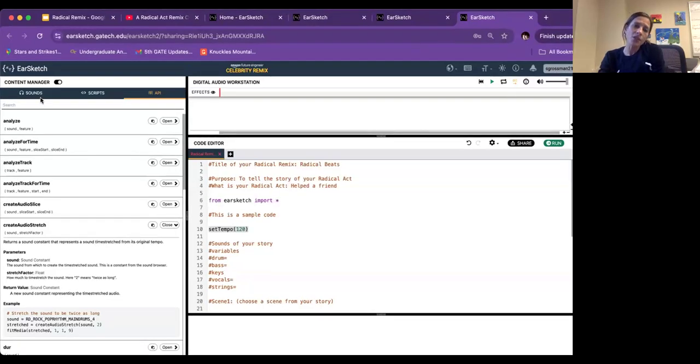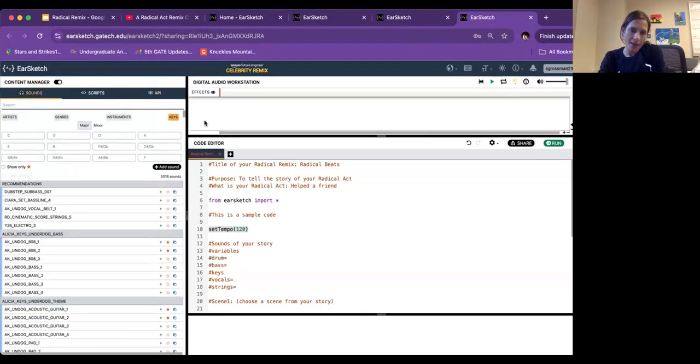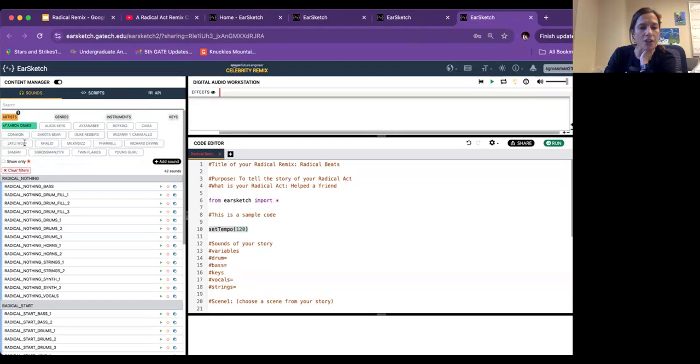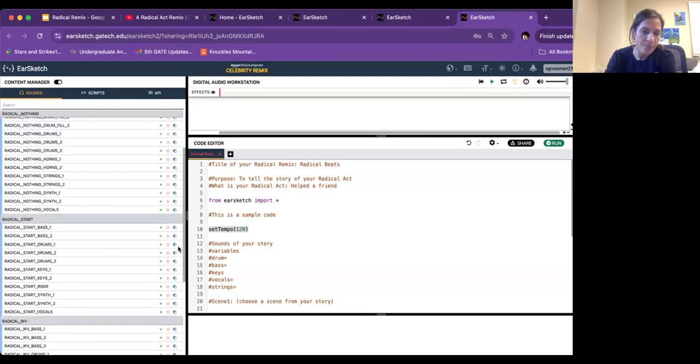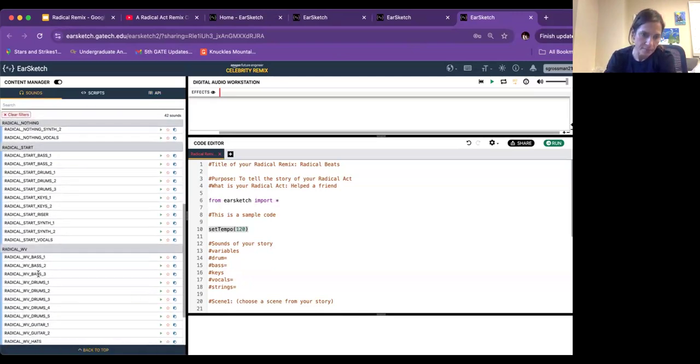One thing we might want to do when we think about what tempo we want is to come over here, go to artist, and search Aaron Drake and see what tempo his beats are at. So this is original tempo 114, 114. This is 120, 123. This went down to 85.